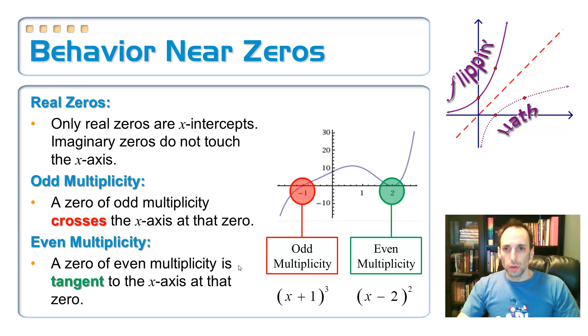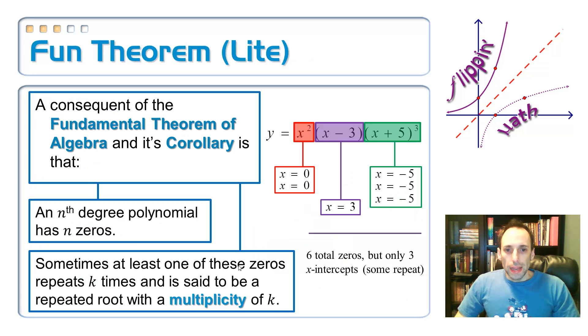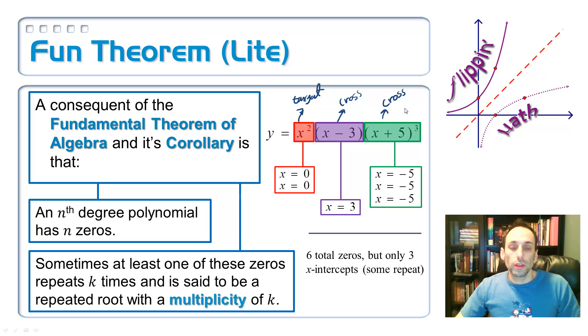So let's look back at a previous slide. It's the one with the fundamental theorem all summarized here. And we know that we have six zeros. It was a degree of six. This first one, it has an even multiplicity, x equals zero. So this means right here, it's going to be tangent. At x equals three, it has an odd multiplicity. So it's going to cross the x-axis at that point. And then the last one, x equals negative five, also an odd multiplicity. And it's going to cross. It's going to cross and then maybe jag a little bit whenever it crosses the x-axis. So there it is. There's all of the second objective. Not too terrible. All this information is going to be very helpful when we go to graph the things in the next lesson. Not the next objective, but the whole next lesson. See you in the next objective.